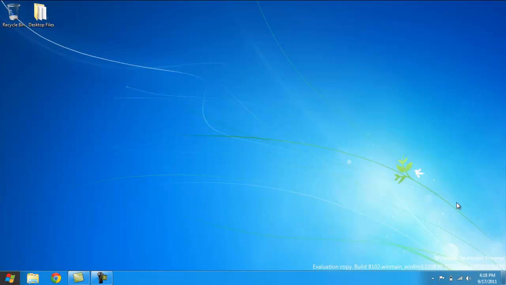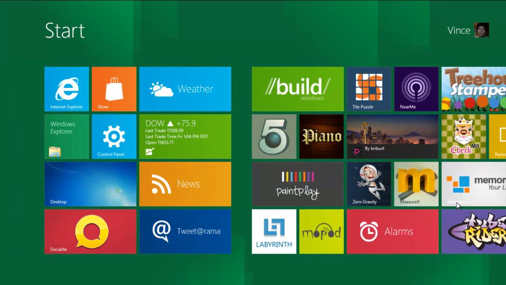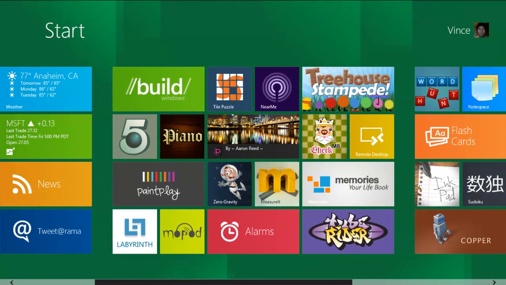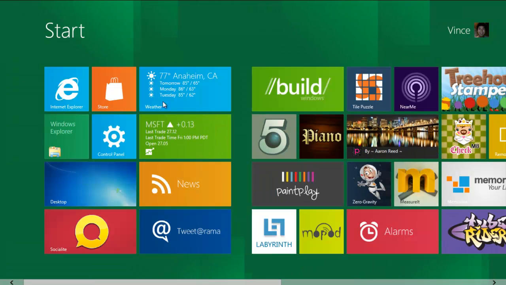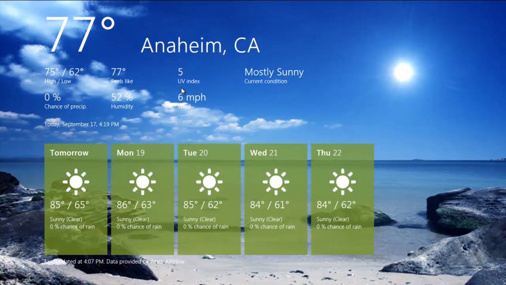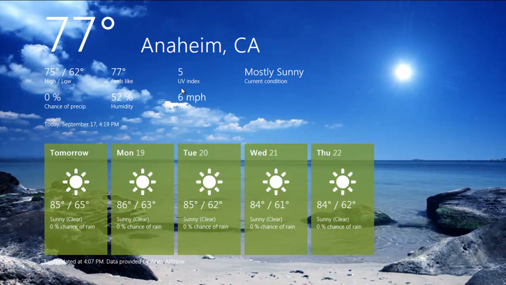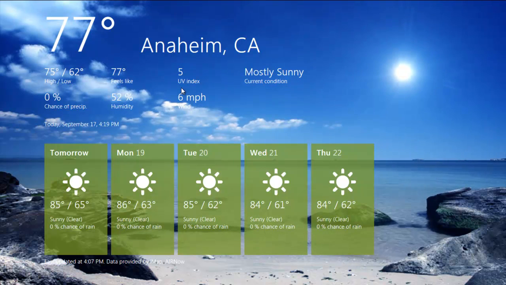So, once you boot into Windows, it'll take you to your Start screen. First impressions here, it looks a lot like Windows Phone 7 with the little tiles and everything. So, it has some pre-built apps, and let's start off with weather. Okay, so this is the weather app. We've just opened this weather app from the start screen. It's a full screen app. It's very appealing to the eye, to be honest, and it's just simply beautiful.